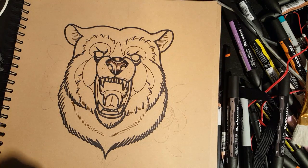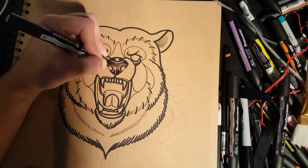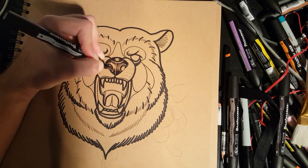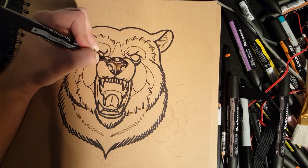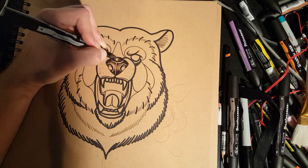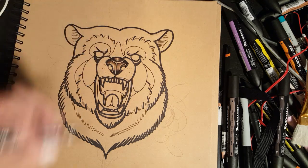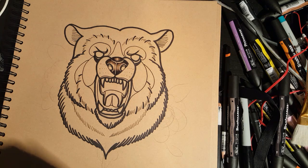People ask me what paper this is. The paper is just like a basic kind of craft paper. It's not really designed for drawing on, I guess. It's more of a display book sort of thing, like for photographs. But ignore the rule book when it comes to stuff like art equipment. If it works for you and you want to use it a certain way, use it that way. Don't feel like you have to stick to the standard way they tell you to use it.